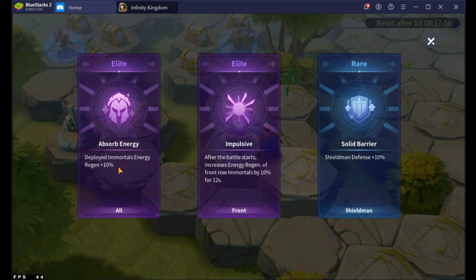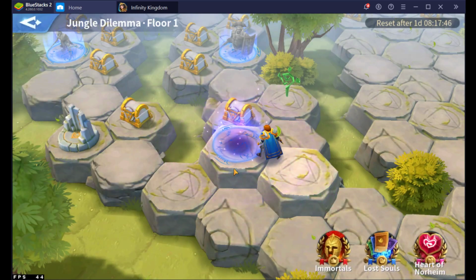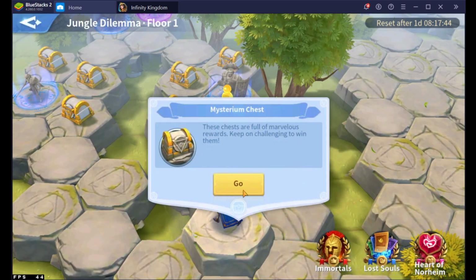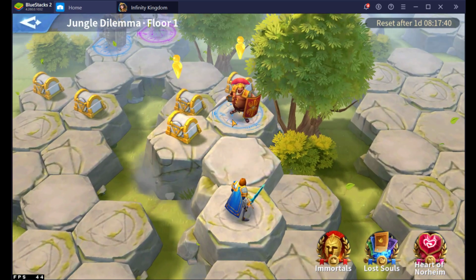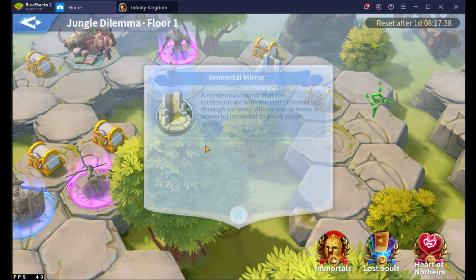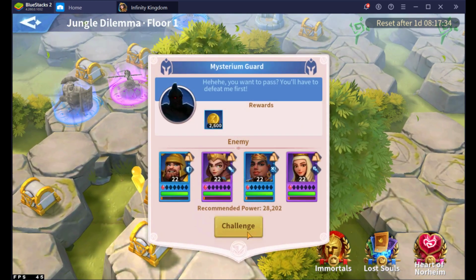So always important. This one here we're going to go with, which is the deployed Immortals energy regen is 10% because it affects everyone. The increased energy regen for front row is great, but again, it's only for 2 Immortals, right? We want everyone. So we'll do this, and then we're going to go here, we'll grab this one, we're going to fight again directly after, and then when we get to one of the mirrors, the immortal mirrors that I was just talking about, I'll show you guys how that works.